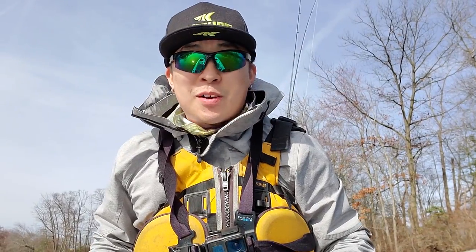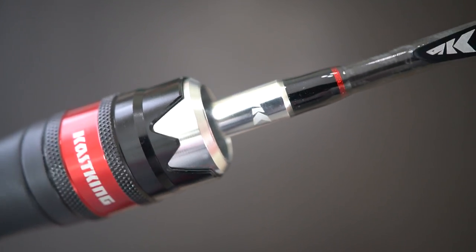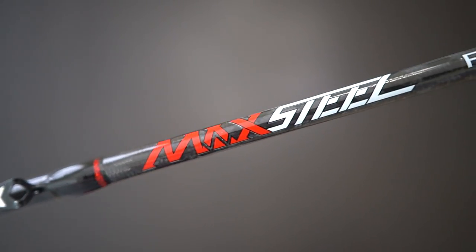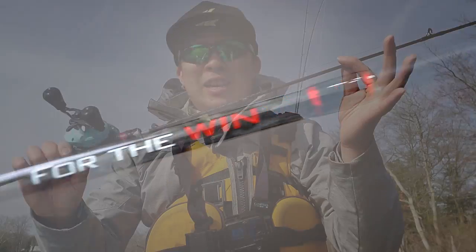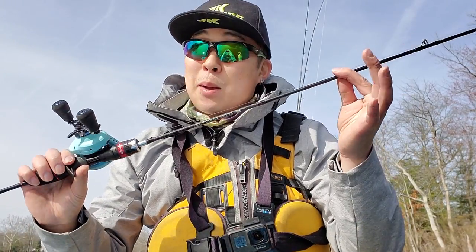Hey, what's up everyone? Today we're playing around with the new KastKing Max Steel Casting Rod. And guys, this actually comes in different flavors. It has both casting and spinning. They actually come in twin tips. Right now, I am using their very, very lightest version, the ultra light and light version. So basically, this is a BFS rod.